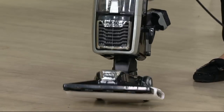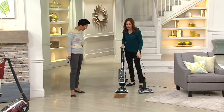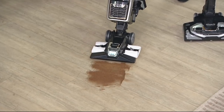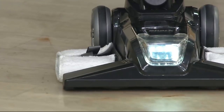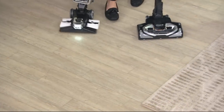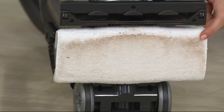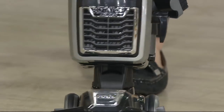The Dust Away Pro Cleaner changed my life. Suction in the front and a microfiber pad. We're not only picking up very fine powdery dust, but we're getting that microstatically charged dirt that sticks to your floor. If you've ever vacuumed and then walked across the floor with your socks getting dirty, that's because you needed to dust as well. With the integrated Dust Away head, you're dusting and vacuuming at the same time.